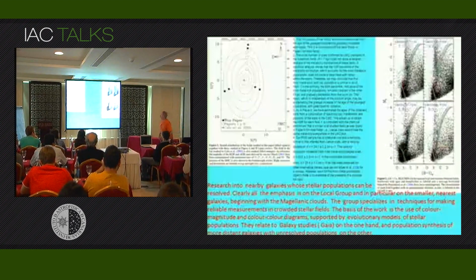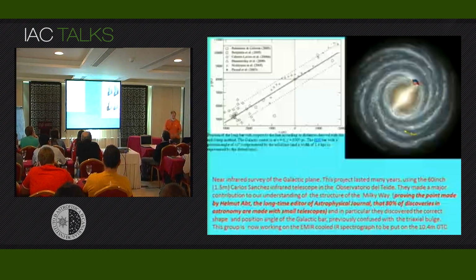For example, this is a study of the Large Magellanic Cloud, fields of stars in the Large Magellanic Cloud. Using the color magnitude diagrams and some spectroscopy, they can look at the way the age and the metallicity of the population varies with position in the cloud in a very detailed way, in a way you can't do for more distant galaxies, where you have to rely on merged products of stars. So that's one active group.